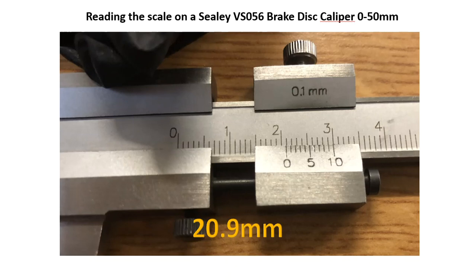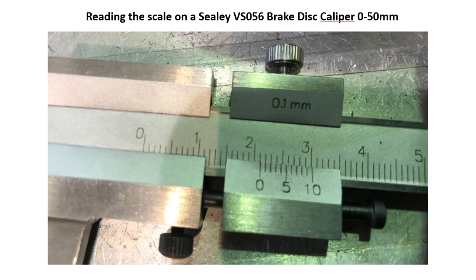On this example, the 0 line has gone past the 20 millimeter mark, but not quite to the 21. Looking at the vernier scale, we can see the 0.9 is lined up, giving us a reading of 20.9 millimeters. Have a go at the next one. Pause the video if you need more time.